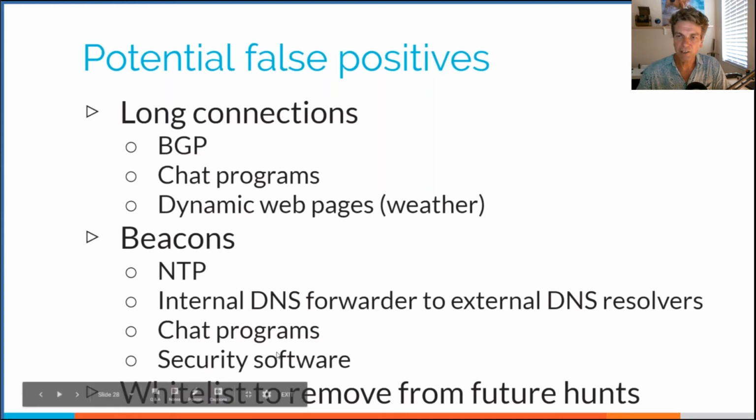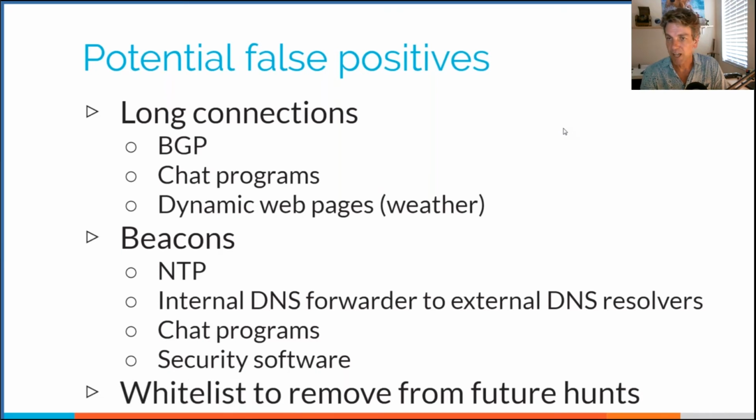So again, look at where it's going. If it's a security company, you shouldn't be surprised, especially if you know for a fact you're using that software. But once we start tagging these, we can whitelist them out. That way we don't hit them every time. So if I'm using a PCAP file, I may create that PCAP file and then have an automated process that goes through and says, okay, any sessions that go to UDP 123 on my NTP server, pull those out of the file, ignore them. I don't want to see them anymore.